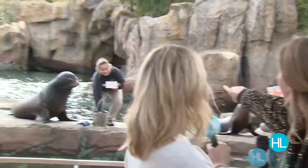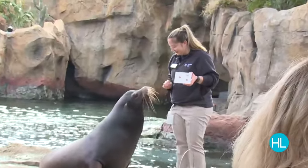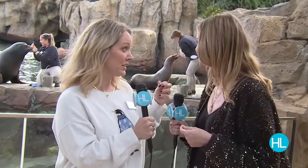Jonah has paint on his nose and pressed it right against the canvas to make hearts — it's love hearts! It's really precious. This is an amazing form of enrichment. The sea lions don't mind a paintbrush in their mouth because they're enjoying this time with their keepers. They're also learning to accept unique things in their mouth, so when a keeper needs to look inside or brush their teeth, that's not unusual to them.